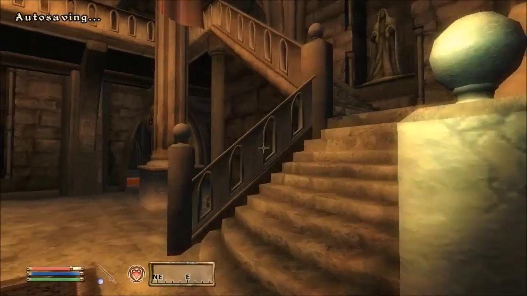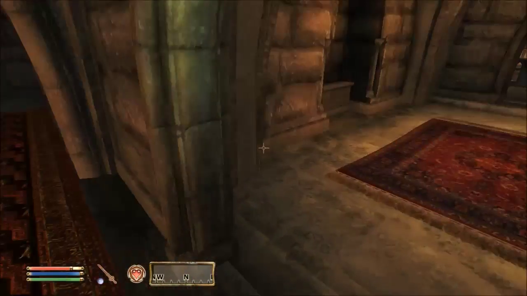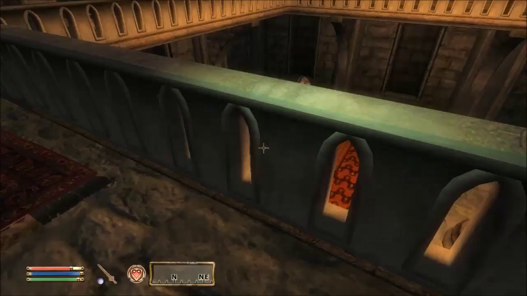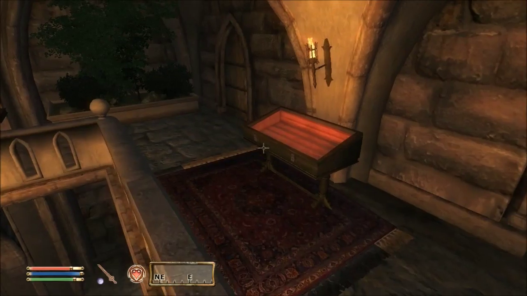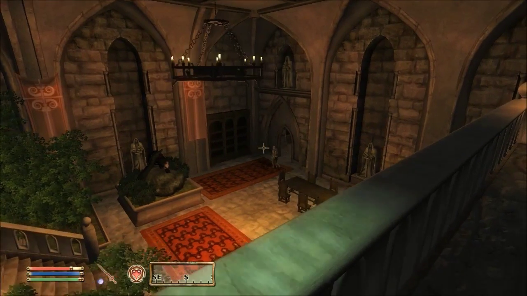Here's the main hall, which is awesome. This here's part of the trophy room. I only have like one so far. I don't know where the other ones are because the taxidermist is supposed to get on it. There's a bear, I don't even remember getting that.